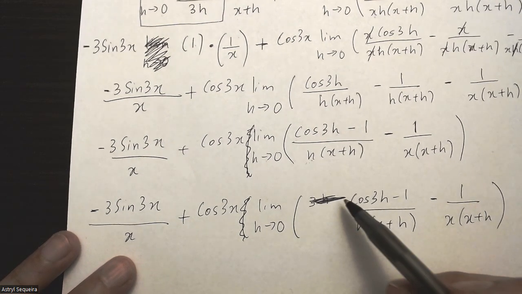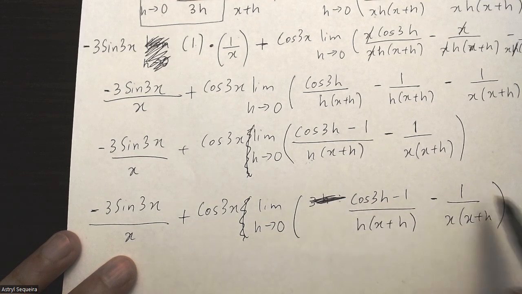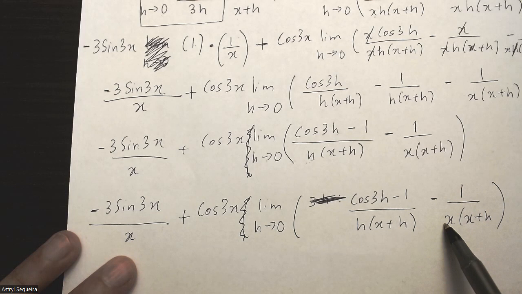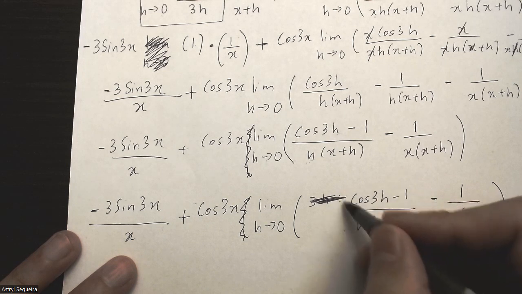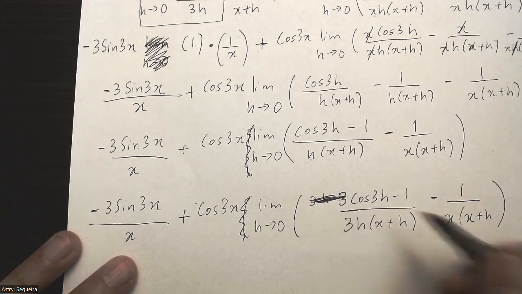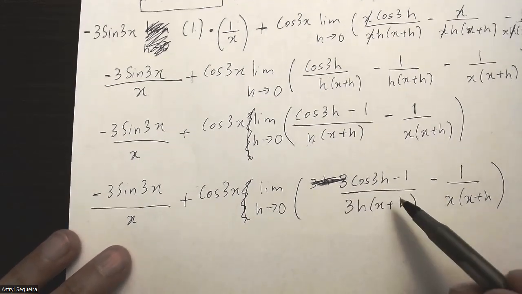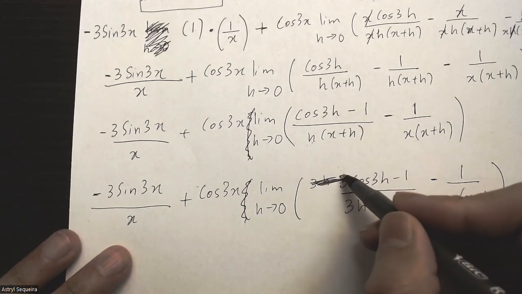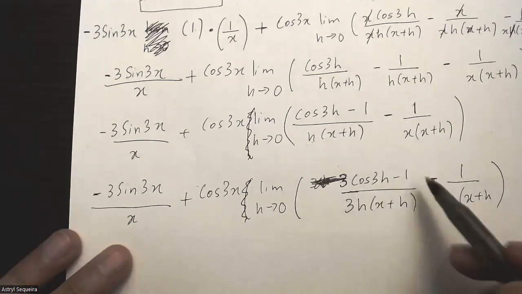So I'm going to multiply the 3 over here because if I multiply the 3 in the front, I'll have to put it over there as well and down over there as well. It's easier for now to just multiply the top and bottom over here by 3. So I just multiplied this individual fraction rather than the whole thing because the step's a bit simpler. Now remember this 3 exists here, it's not scratched out, the scratch is only for the rest of it. I'm going to just split this up.